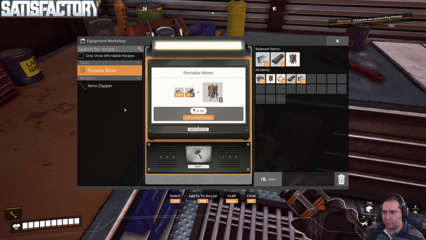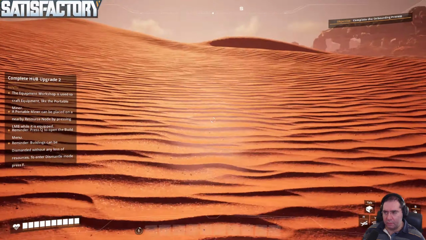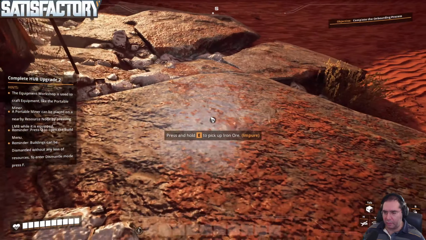Okay, let's try to make some more miners, and we will go get our resources. Okay, so we made some portable miners. Let's go, let's put them to work. Okay, we go to our node. We have one already working.